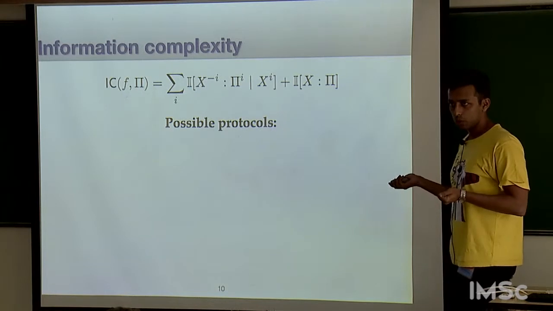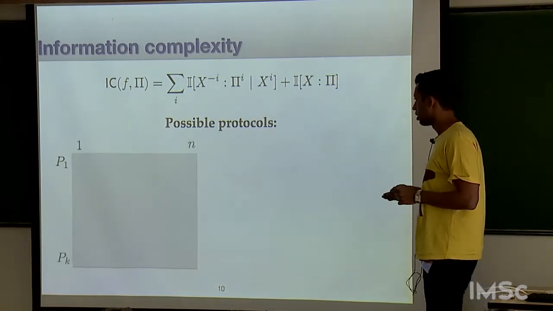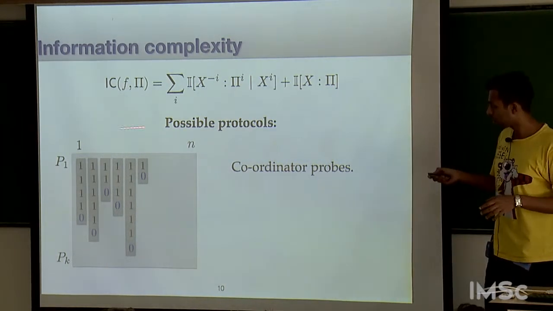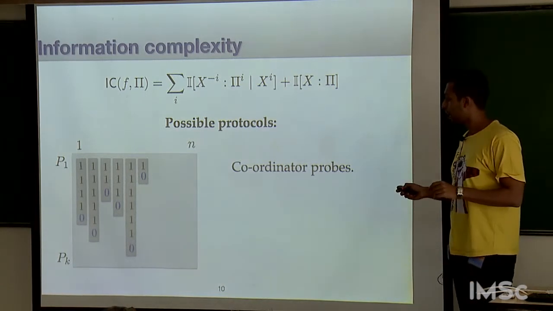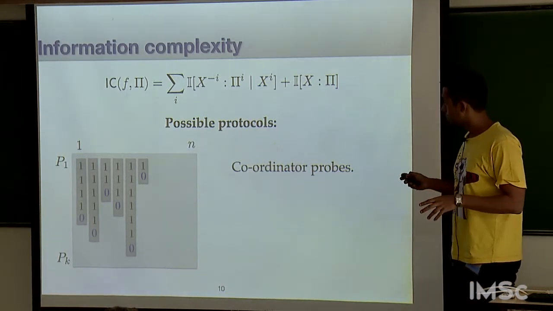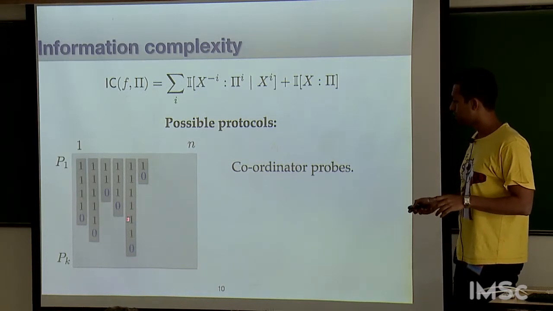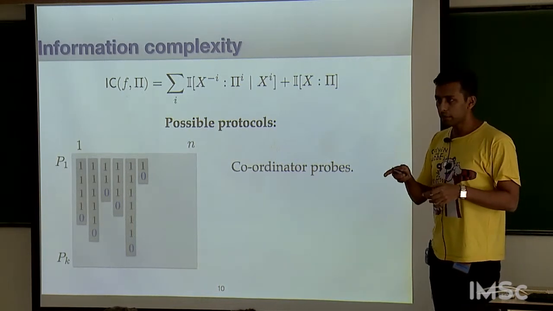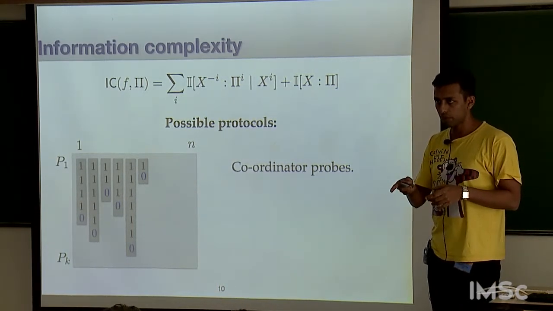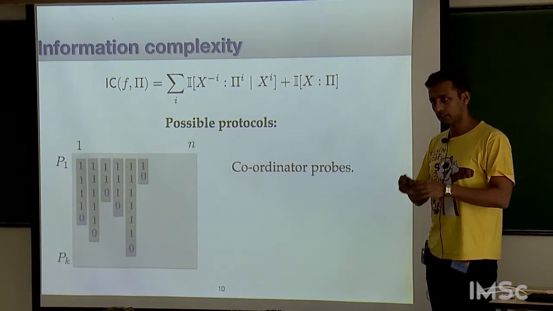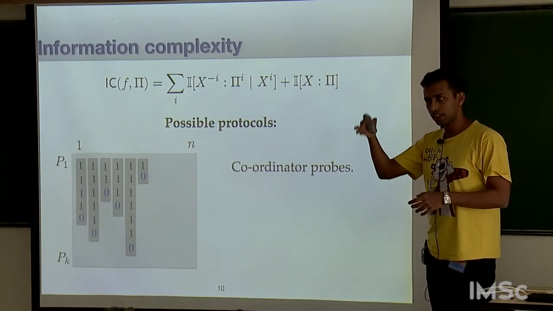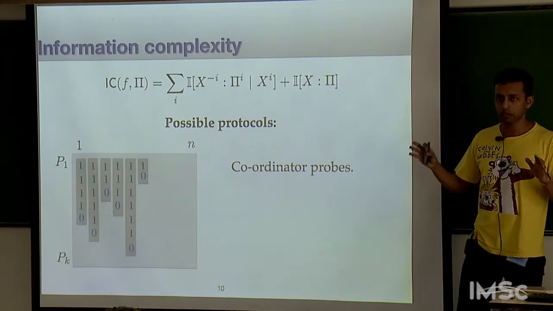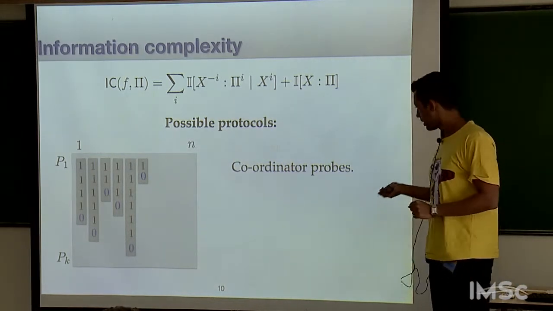So I will just say the two nice protocols which we can work with. One is that the coordinator probes. So just to remind you, we are talking about disjointness now, not tribes. And for the disjointness, I told you that the function will say 1 whenever there is an all ones column. So the protocol can go to each column and probe each player: do you have a 1, do you have a 0, do you have a 0. And once he finds a 0, he just goes to the other coordinate and does the same. And whenever there is a column where there are all ones, the coordinator says, okay, I'm done. Its answer is 1. That's a very simple protocol.